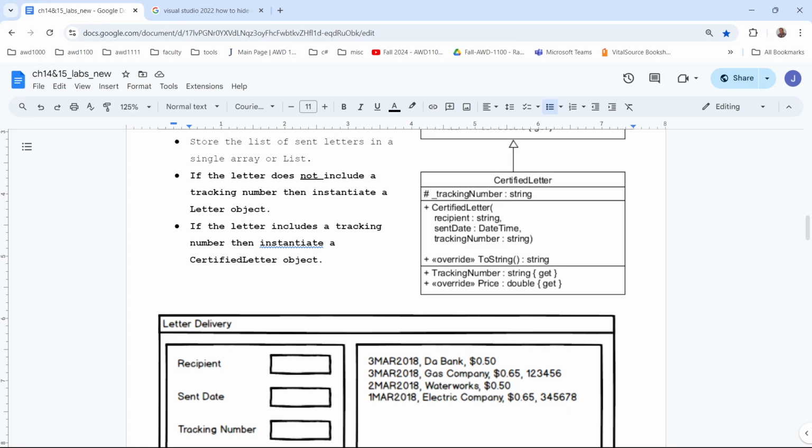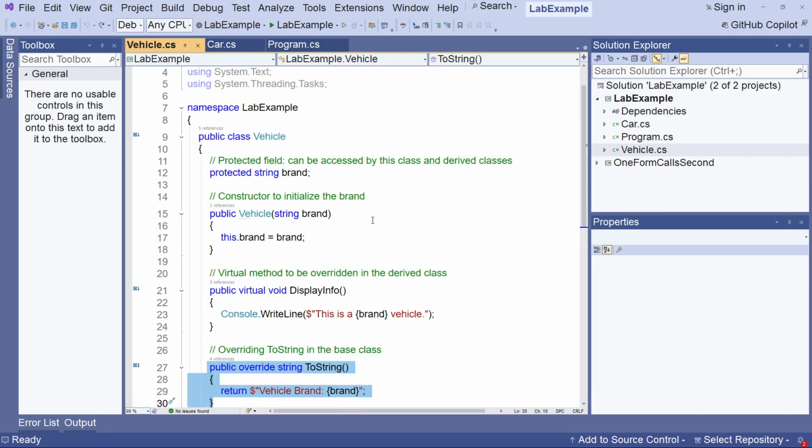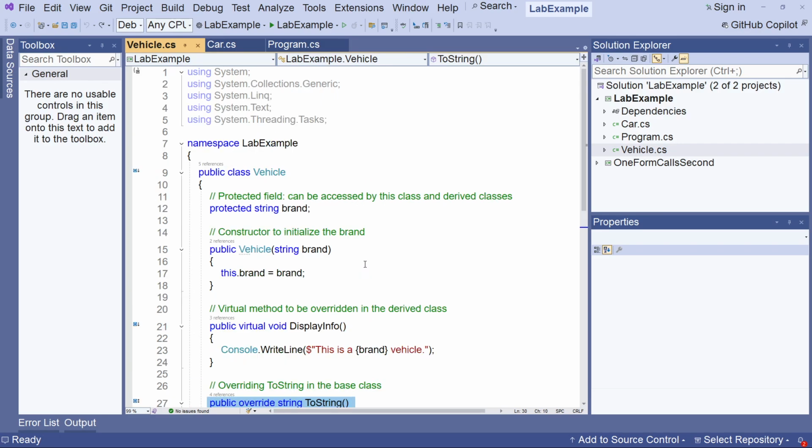I want to go over these concepts a little bit more. So here I've created, this is nothing to do with the one we're looking at, just another example to show you the same concepts.